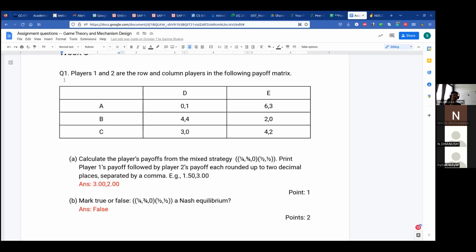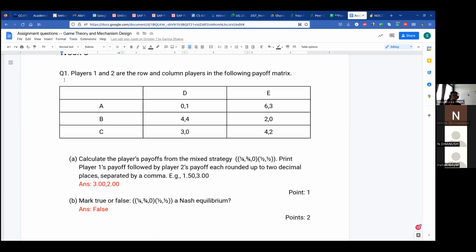So how did you approach it? Instead of me solving it, you give me the steps you followed and where you got stuck. For being an MSNE, we have two conditions, sir. Utility of s_i, sigma minus i star, greater than or equal to utility of s_i prime, sigma minus i star. So what is the support for these two players? Initially I have taken only 1/2, 1/2, sir.